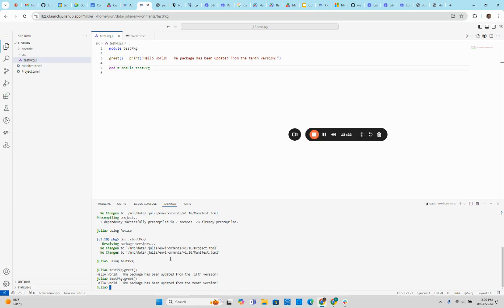And remember, if you're making changes to a package, specifically a package, and it's not reflecting in the execution, you may just have to reboot your terminal and start a new instance. So this is just something to keep in mind. During the long days when you're coding all day, you may forget this. I can't tell you how many times this has happened to me. And Revise.jl is really a nice tool for these workflows where you could be making a lot of quick edits to your package, and you don't want to stand up the environment over and over again and have to develop packages over and over again.